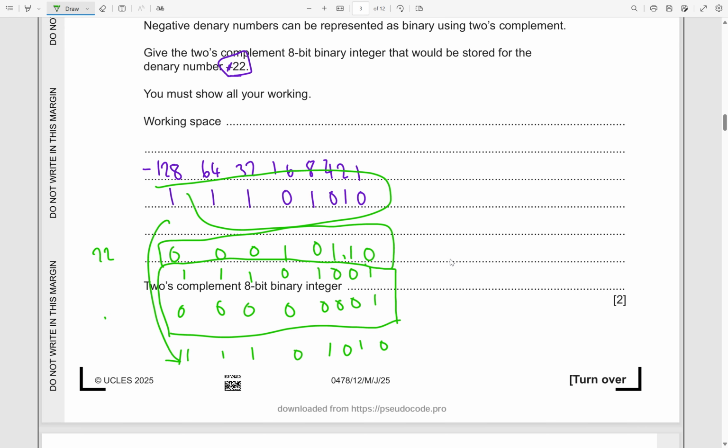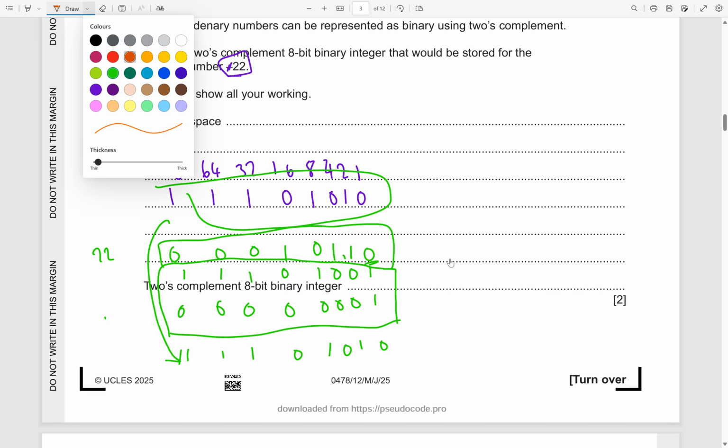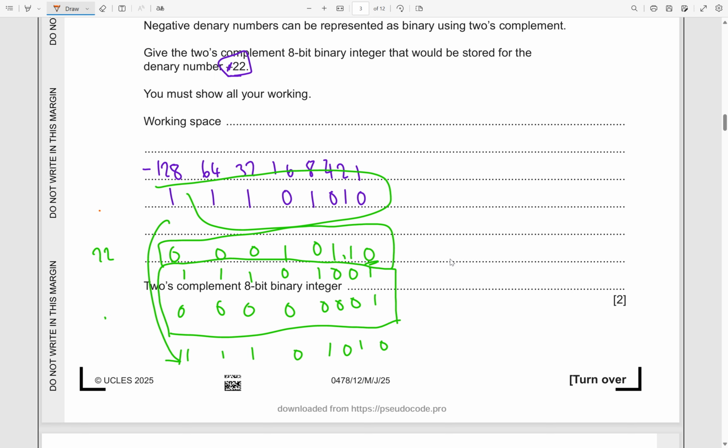What you do is you start on the right bit, so you start on the least significant bit. Then you keep all the bits the same, up to and including the first 1 that you see. So in effect, this 0 is going to stay the same, this 1 also stays the same. However, because we've seen a 1 at this point, now we're going to flip all the remaining bits.